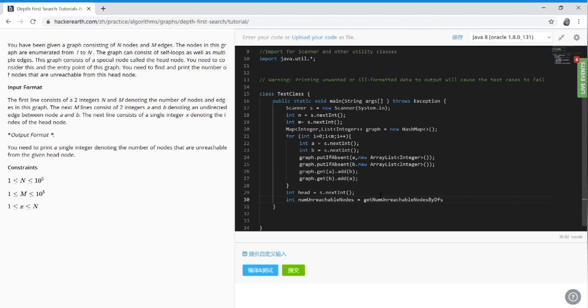This is the method, and for this method we will pass head, n is the number of nodes, and the graph.